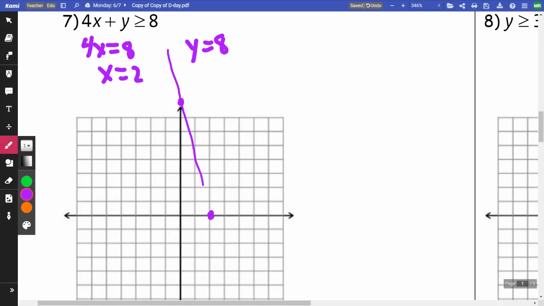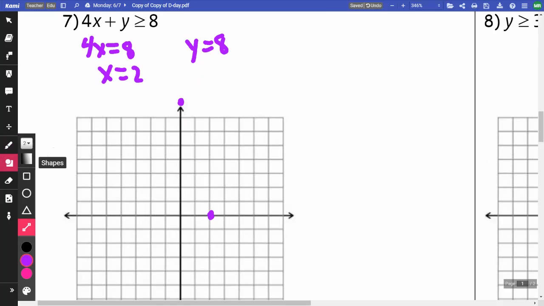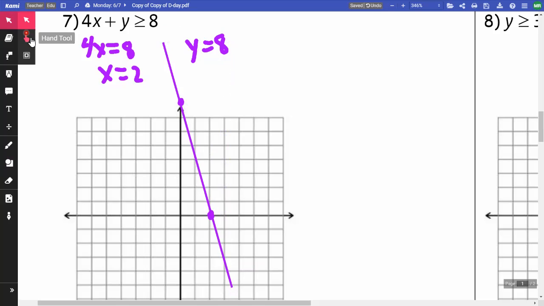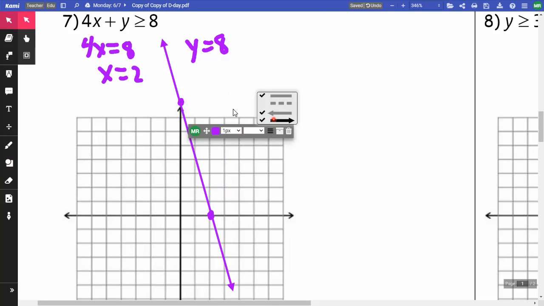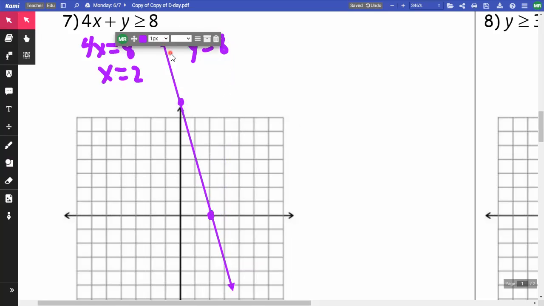Okay, it's going to be a solid line. Oops. Trying to use a line. Try it one more time. And for this, I'm going to get my up here, click on the select. I can click on this if I need to change it to dash, which I don't. I'm going to put the arrows at both ends. And I might also just, there, it looks okay. Okay, so there's that.